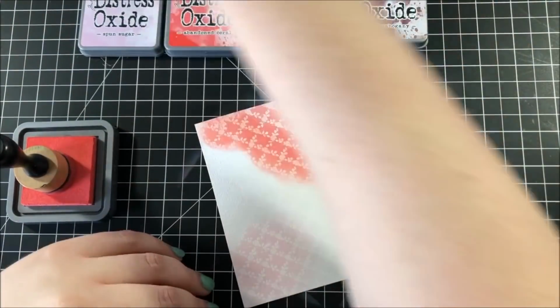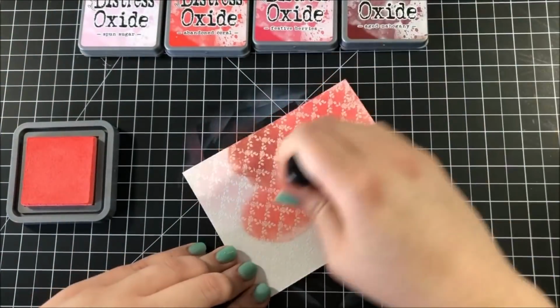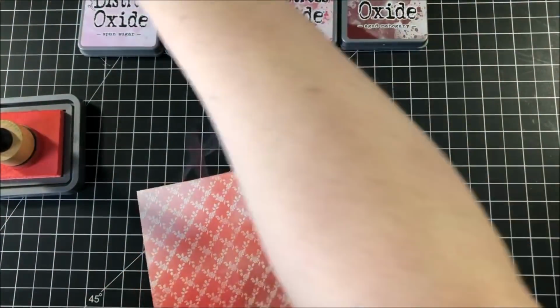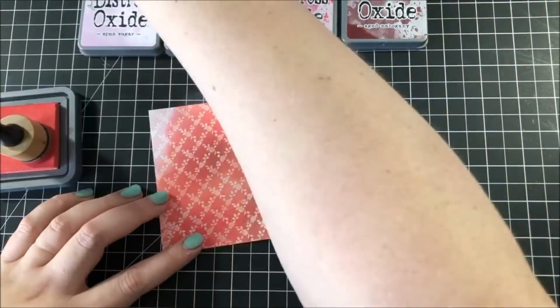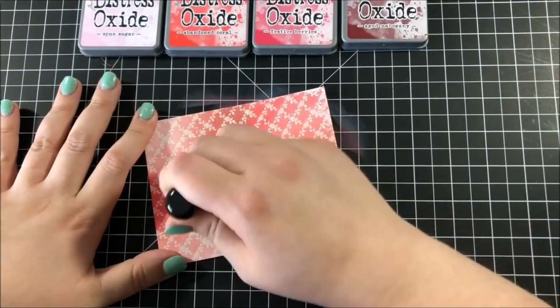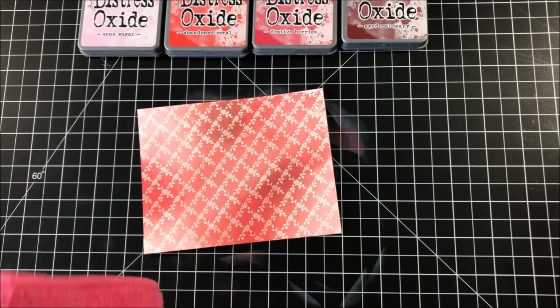As I'm blending, you can see those embossed areas start to appear, but they're not super white yet, and that's because the Distress Oxide ink is actually sitting on top of that embossing. So in order to make it nice and crisp and white, you have to take a dry cloth when you're done blending and just kind of wipe over the entire thing, and that takes up any of that extra ink that's sitting on top of the embossed areas.